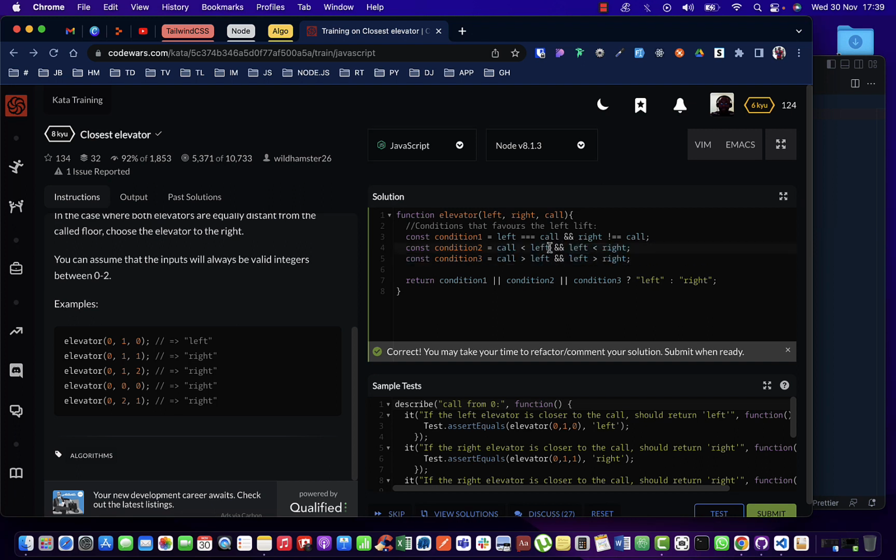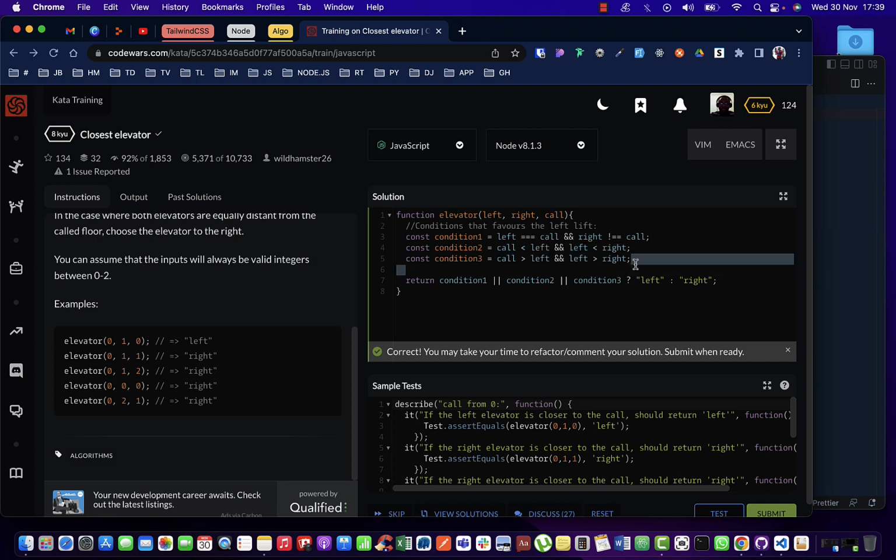So it means the left is closer to the call. So imagine the call is on the ground 0 and the left is 1 and right is 2. So it means that the left and call will just be 1, difference of 1 floor, and the right and the call will be difference of 2 floors. So this passes too.